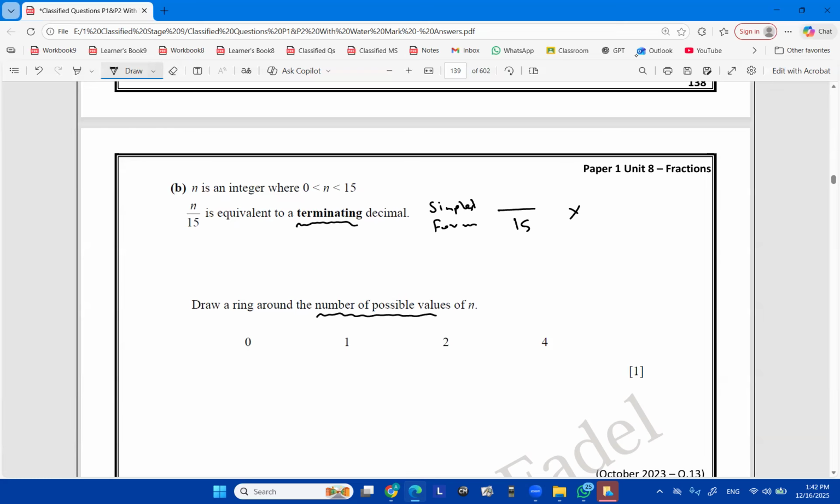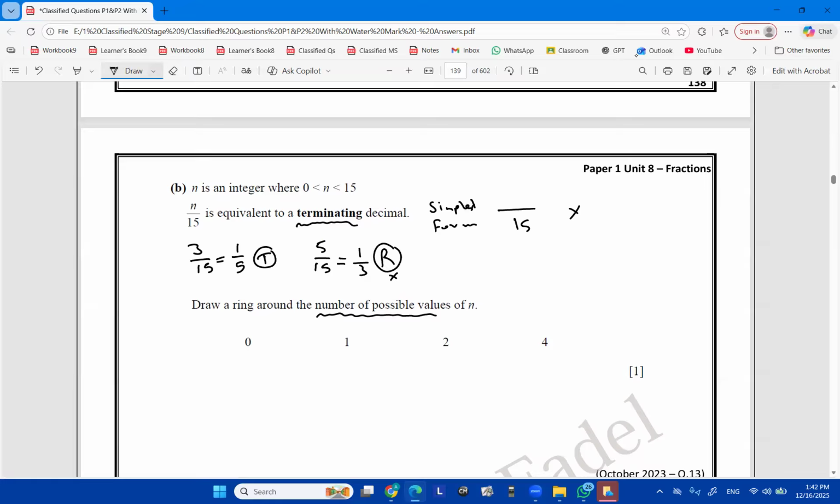So, Mister, you mean, for example, 3 over 15? Yes. 3 over 15 is going to simplify to become 1 over 5, which is terminating. Right? Well, less than 3, I started actually in my mind with 1 over 15. No, Mister, it will not be simplified. 2 over 15 will not be simplified, Mister. 3 over 15, yes, it will be simplified. What else is there? I got also 4 over 15. No, Mister, no way. 5 over 15. Will it be simplified? Yes, it will be simplified to 1 over 3, which is still recurring. I cannot take it.